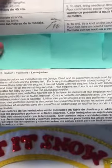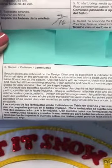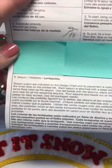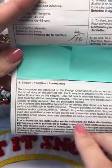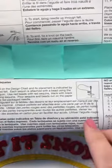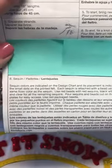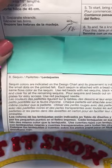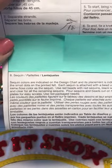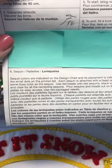Hi, this is Michelle. In this video we're going to talk about adding your beads and sequins to your felt piece. Usually on page one of your instructions you'll find a little box that talks about how to do your sequins — it gives a little picture. You know where to put the sequins because the placement is indicated by small dots on the printed felt. Each sequin is attached with a bead using the same floss color as the sequin.